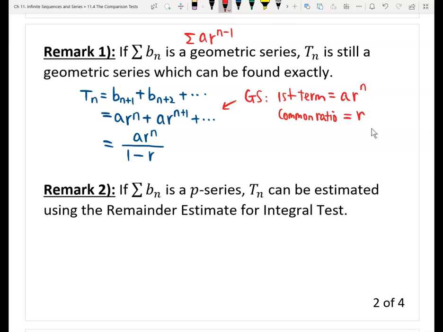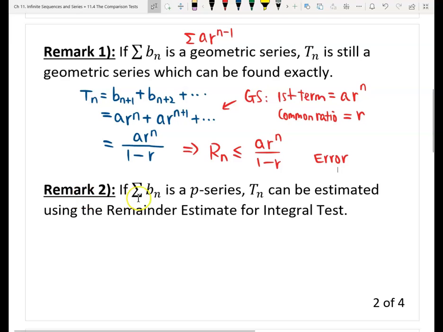And remember, we go back to the A series now. What do we have? We have these results. The remainder or the error for the A series, Rn, is controlled by Tn, right? Now, what is Tn? We already found A R raised to the nth power over 1 minus R. Can you see what we have? These results we call the error control, right?